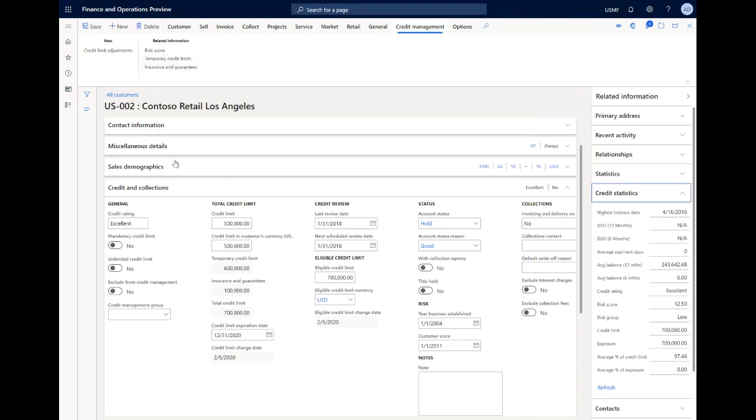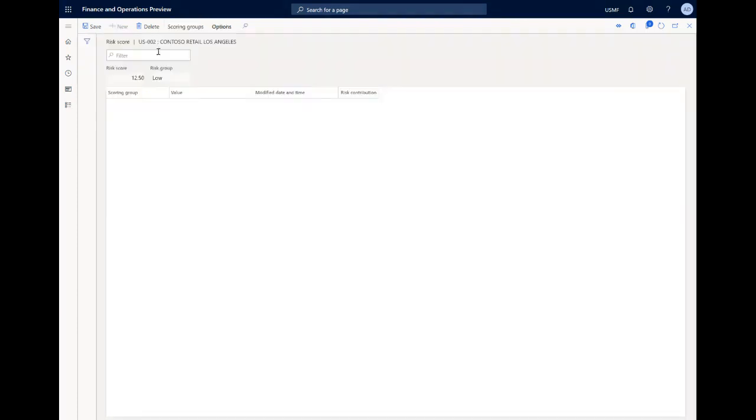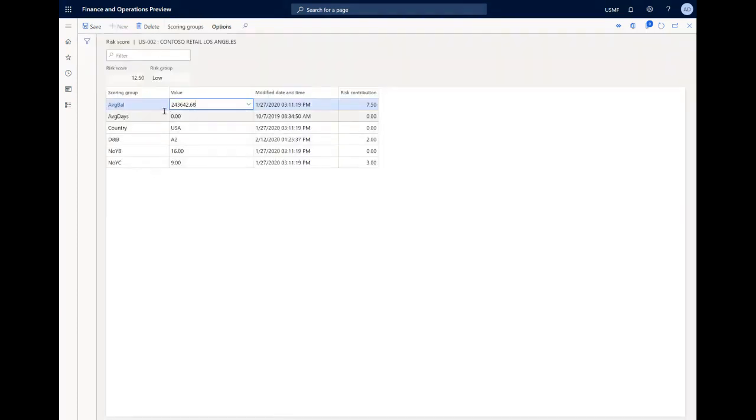The other thing that we want to take a look at here too is this thing called risk scores. These are optional, but you can actually use risk scores to define how risky a customer is and actually hold orders because of their risk and generate automatic credit limits because of their risk. So you can use it if you want to, and you don't have to use it if you don't want to. But risk scores are based on scoring groups that you create. So there's 6 scoring groups here. You could create 10 or 1 or 2, whatever. You create the scoring groups and you create the value that is assigned to those scoring groups.